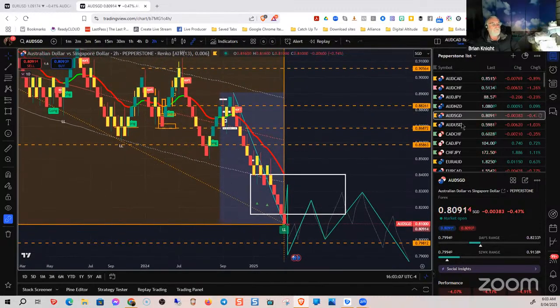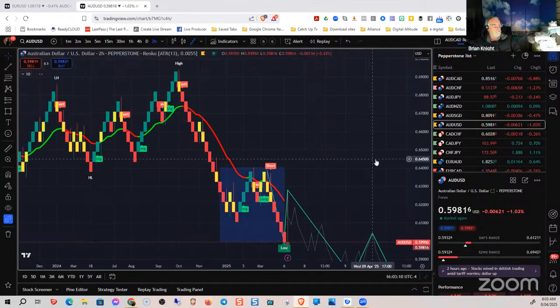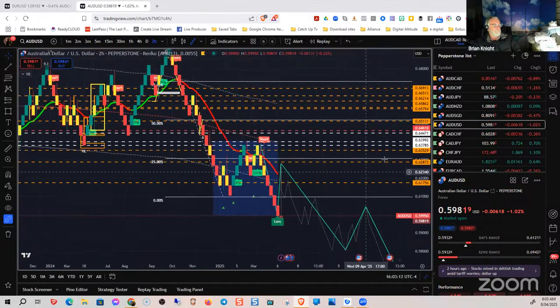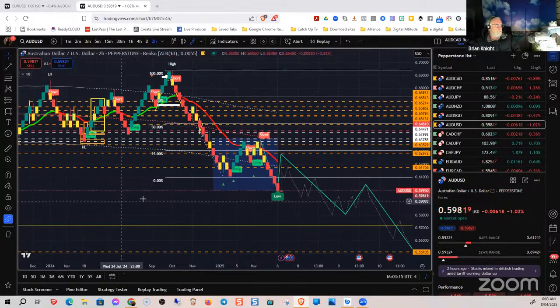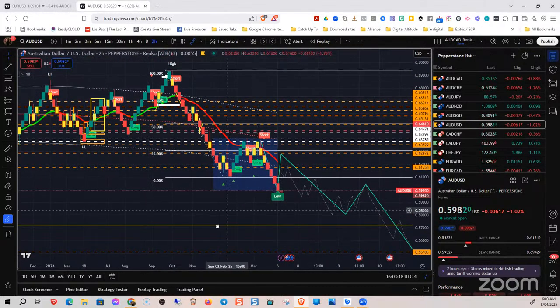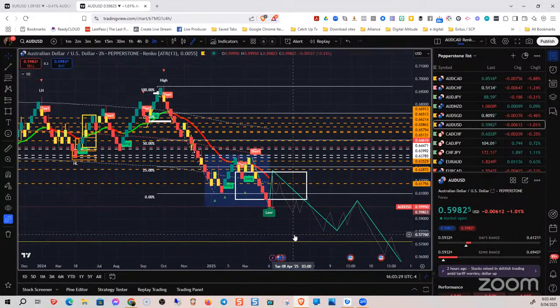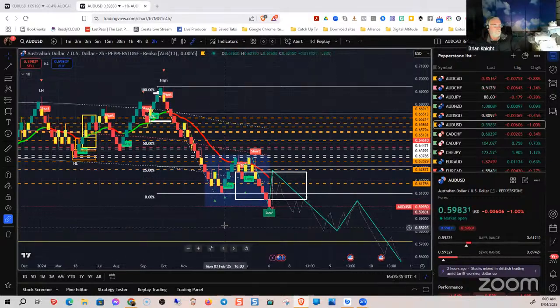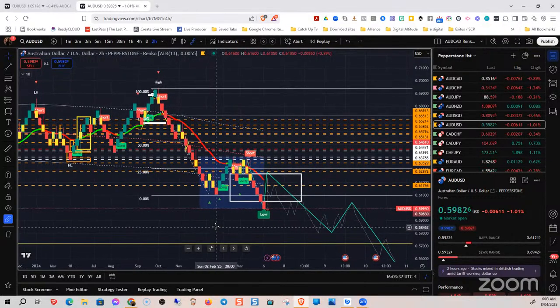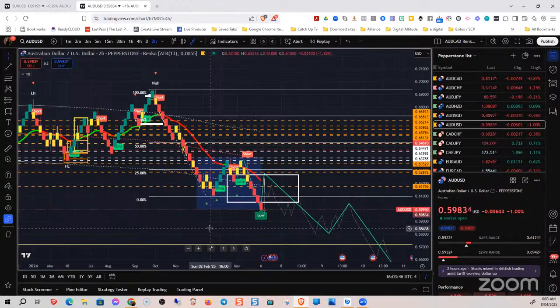Okay. Now this is AUD USD. I have that exact setup with this. From that last red brick, cut off the top block. There you go. And now just watch your trend bar. It's in the box. So you're looking for that trend bar to be coming out the other side with a long. Or it can even be inside the box with a long.